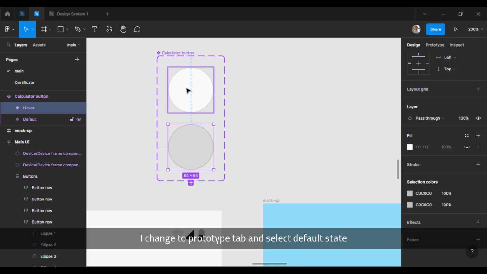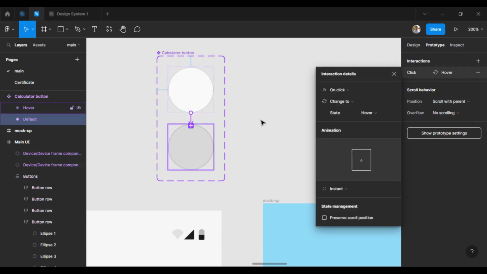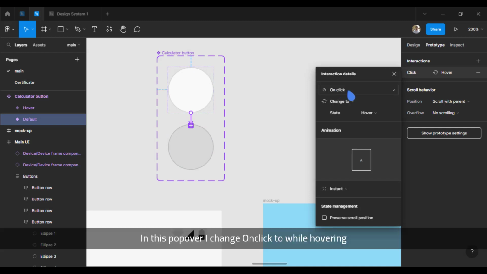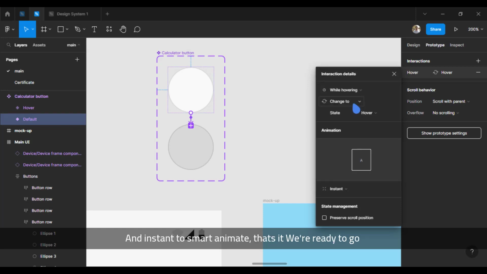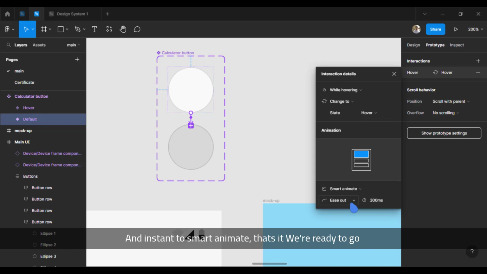I change to prototype tab and select default state, press on this plus button, drag it to hover state. In this popover, I change onClick to while hovering and instant to smart animate. That's it. We are ready to go.